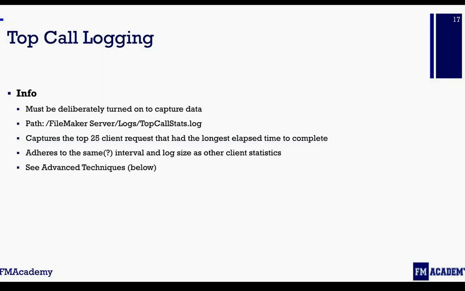But regardless, you can assume for now that it does, that if you set the interval to be every minute or every 5 minutes, that's the window during which it's going to pull out the top 25 from that period, and that when the log size reaches the limit, it's going to spit out a top call stats .log-old or some similar kind of naming convention, and then it's going to start a fresh one. And so it follows the same patterns and behaviors of the other client statistics logs.